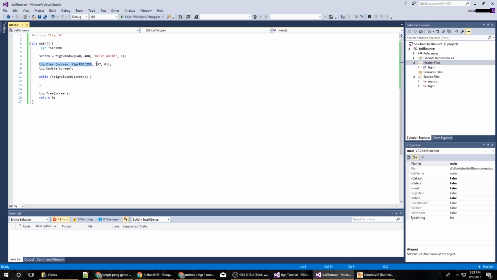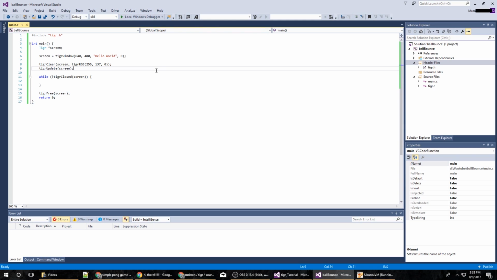Then we clear the screen and fill it with this color here, and then we update the window to make it appear on the screen. So that our program doesn't close right away, we wait until the window is closed. That's what this while loop is doing. And once that window gets closed, we free the screen, the window data, and clean up, basically.